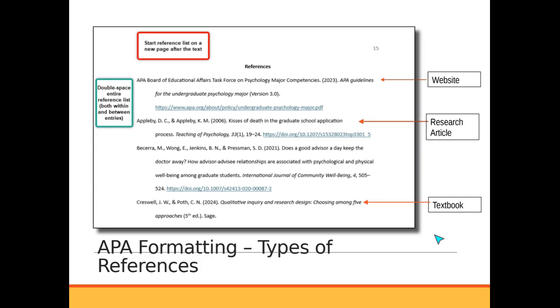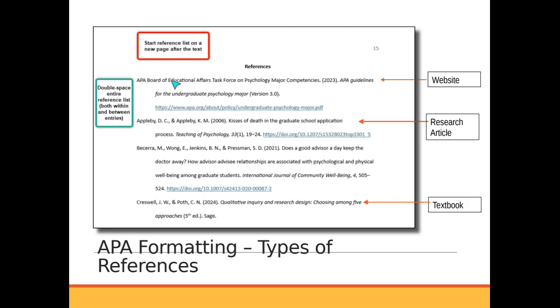And let's look then at our last page, the reference page. Let's go through this in a little bit more depth. So it's on a brand new page. It's a standalone page. References is bolded and centered at the top of the page. And then we have this hanging indent. So notice this. There are 1, 2, 3, 4 references on this page.